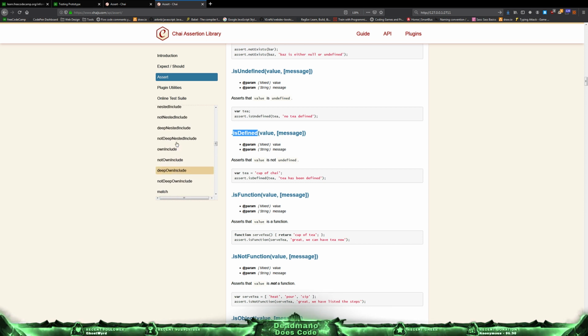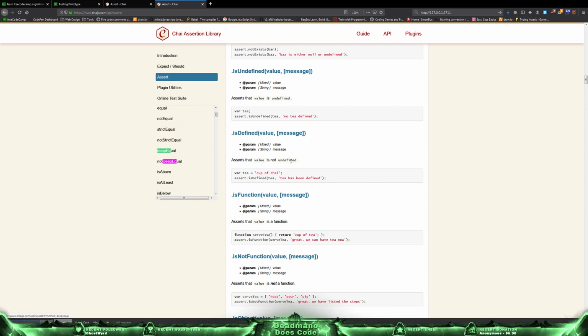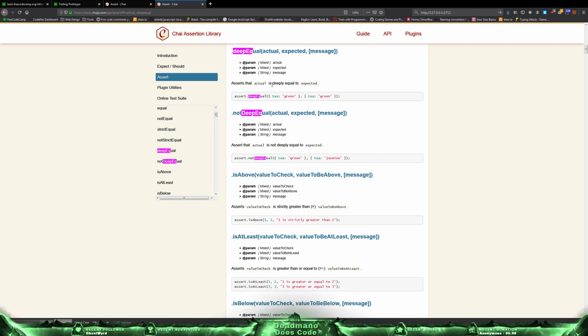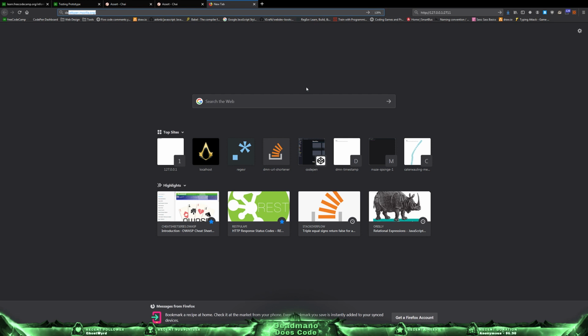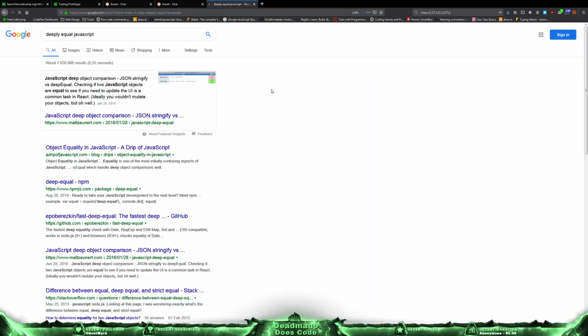Where do I see deep? Deep equal? What is deep? Asserts that actual is deeply equal. There's a deeply equal? Oh, is that if you're looking inside of an object?